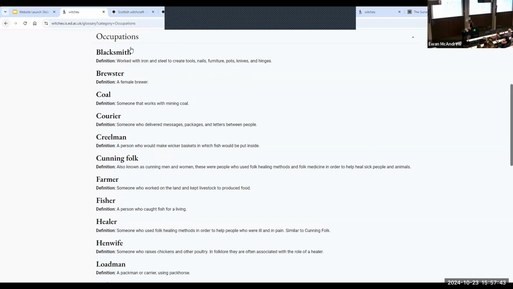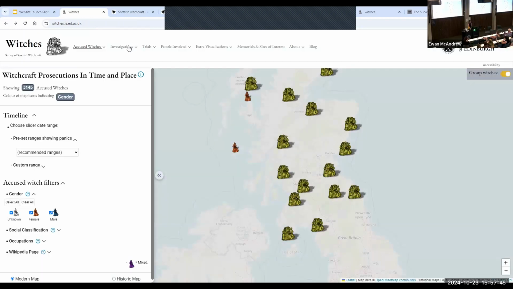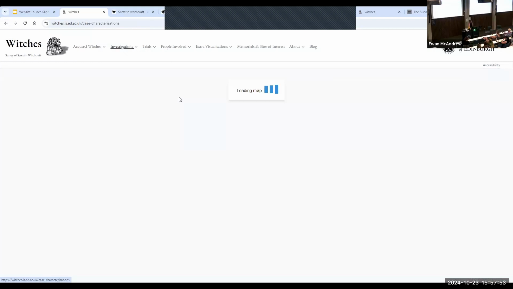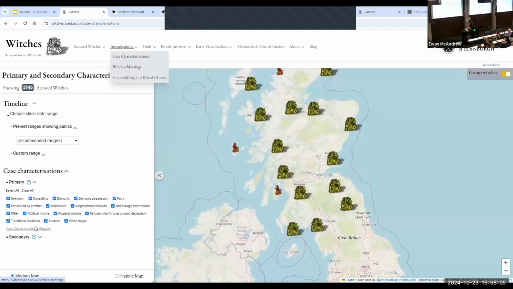And then, as we said, we've also added in the investigations. This is in this subcategory here. Sorry, it's a bit slow sometimes because there's so much data that is being loaded. Here we can filter by primary and secondary case characterizations.